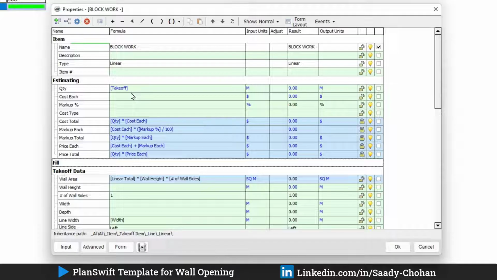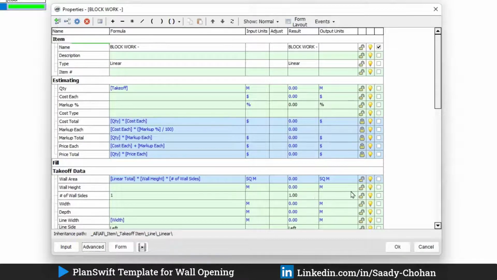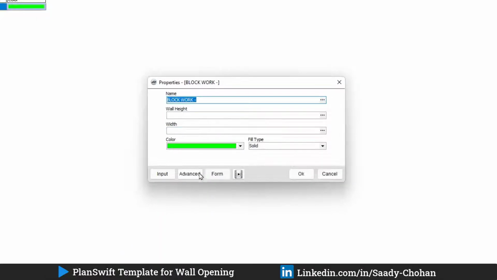Fine. So we'll go step by step, but first thing is we need square meters. So for the square meter, height is required. You can see on the form right now, the software is asking us only the name. We know for the square meter we need wall height. So I'm going to check the wall height and width for appearance only. Once it's checked, on the form you can see it's available.